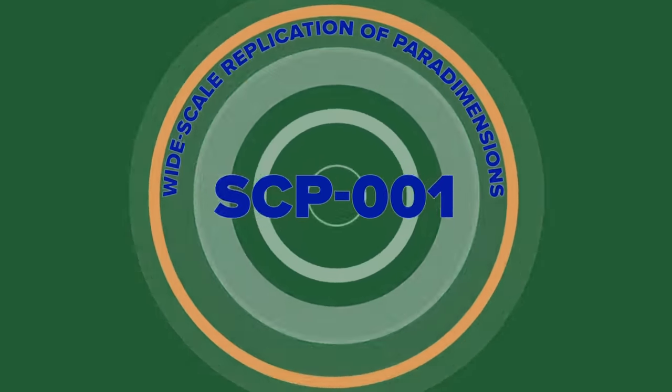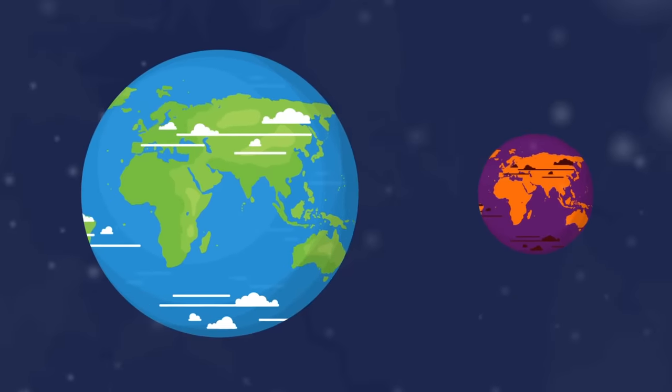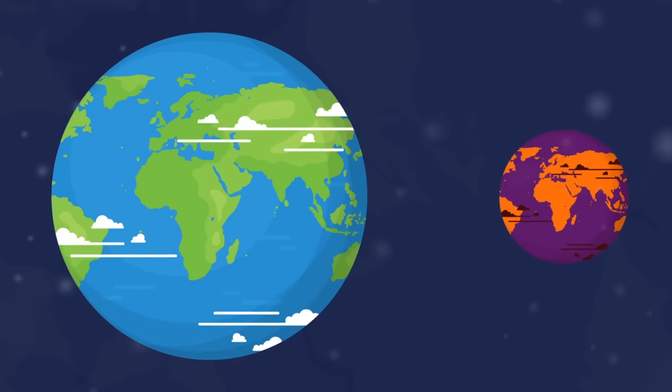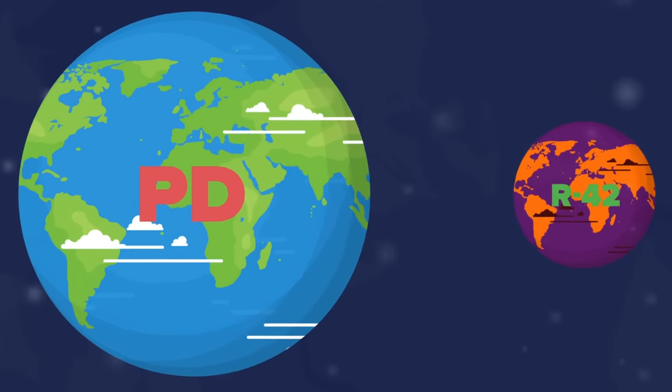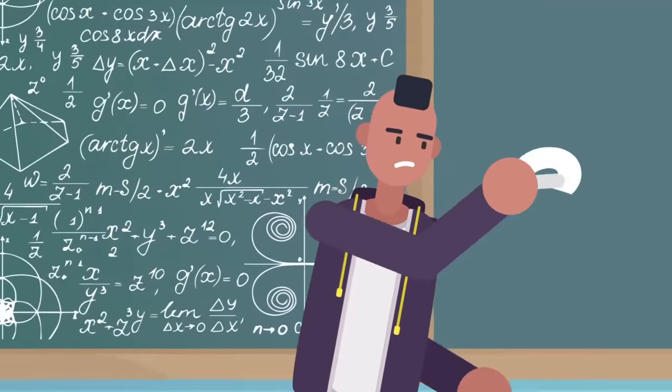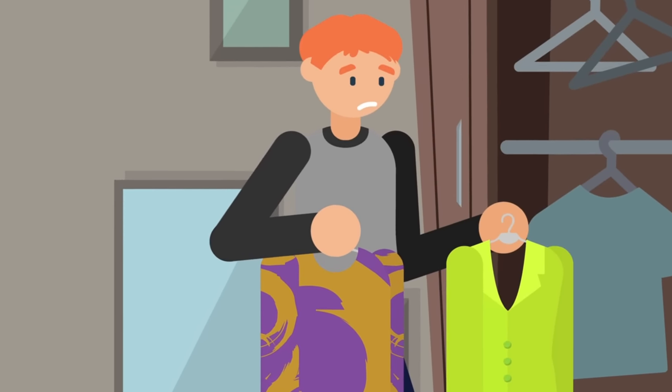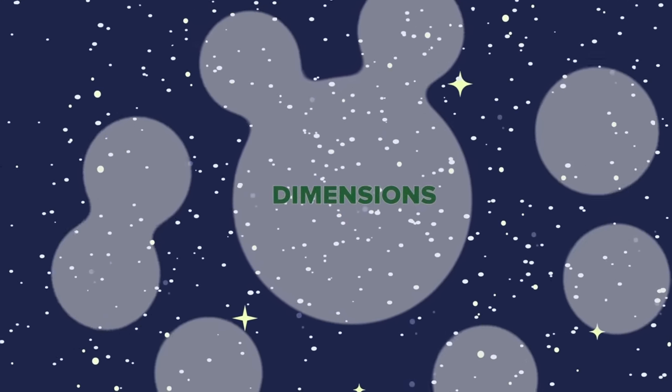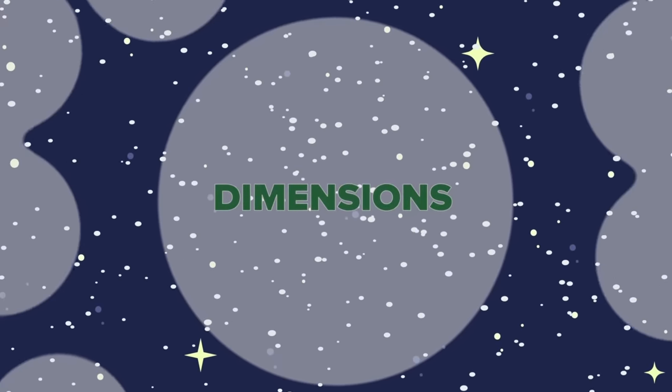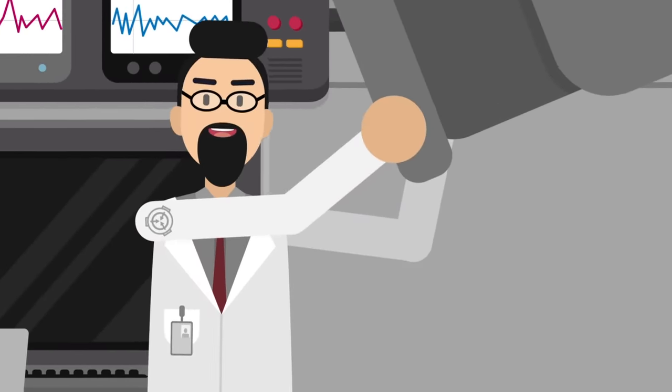The danger of SCP-001 is that it has the anomalous capability for wide-scale replication of paradimensions. We are reading this article from one of these paradimensions, so this SCP Foundation is technically an anomaly that must contain itself. A paradimension is defined as a parallel reality that has an extremely small deviation from its parent dimension. In this case, PD is a paradimension of R-42. It seems that these paradimensions form as a result of human decision-making. So, if you've ever been between a type of shirt to buy, or were confused on an exam and guessed a question, a paradimension could have formed from this decision, where the paradimension has you take the other choice. Because of this, dimensions housing living instances of SCP-001 uncontrollably grow, a colossal number of minimally differing paradimensions every second.